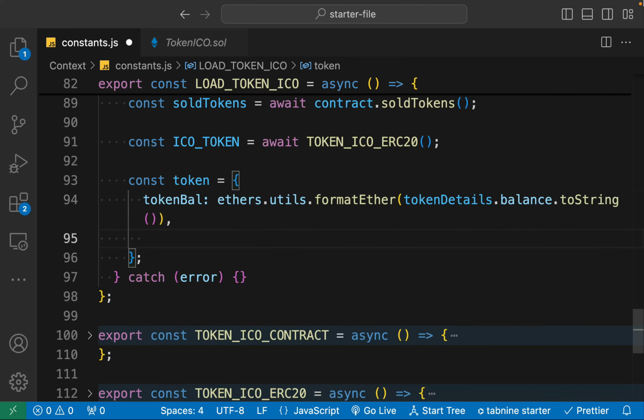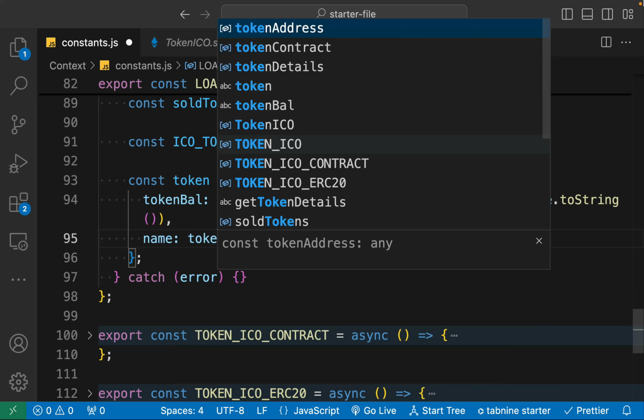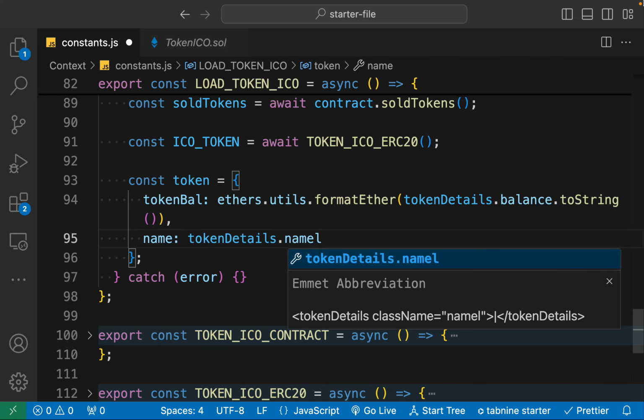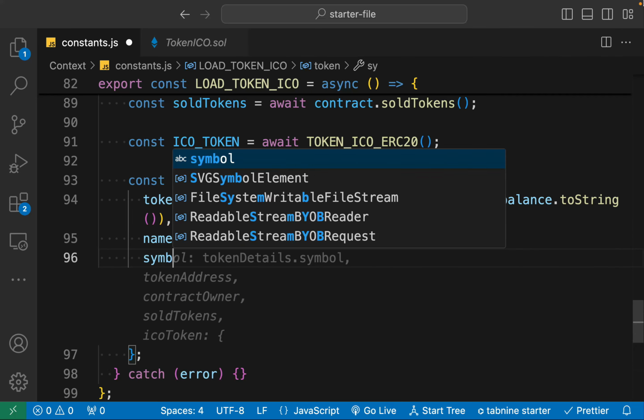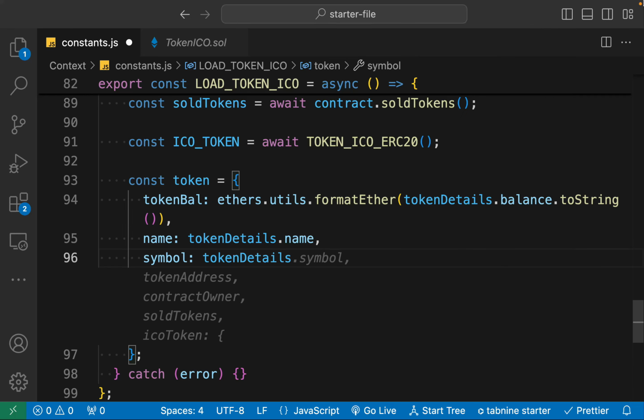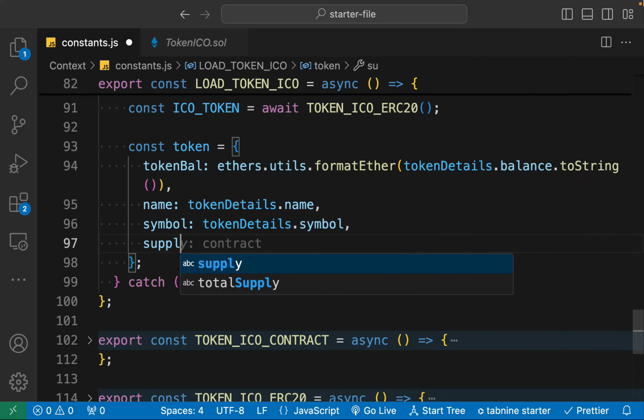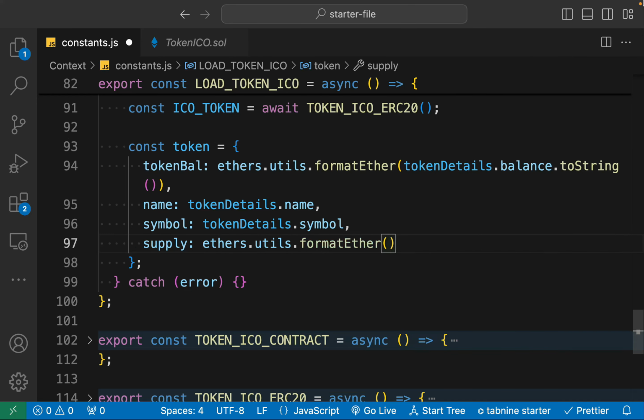Now we have to get the name, so we'll say token detail dot name. Then we can get the symbol, token detail dot symbol. Then we can take the supply. We'll say ethers utils format ether, and in that we simply pass the supply to string.